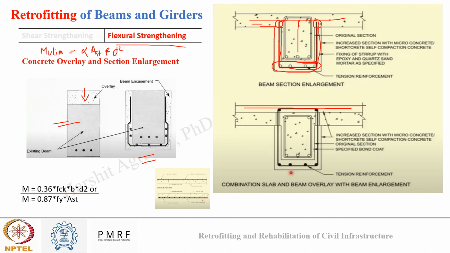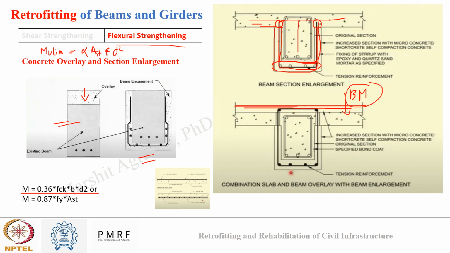But sir, this reinforcement that we are providing for the beam only, na, sir? These two reinforcement is the additional reinforcement. Suppose there is a lot of bending moment that is acting on the beam. So we have talked, like in design using IS 456, you must have seen doubly reinforced sections are also there. Now, suppose just the section enlargement from the base won't be able to match the increased bending moment. So I need to provide some reinforcement at the top also.